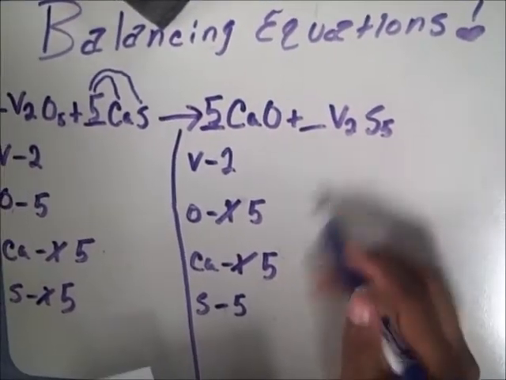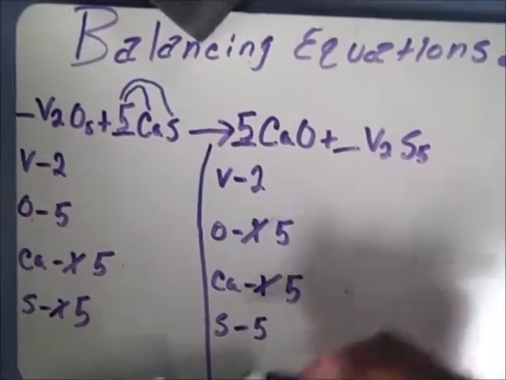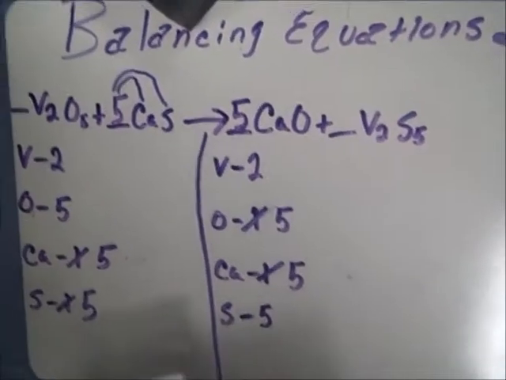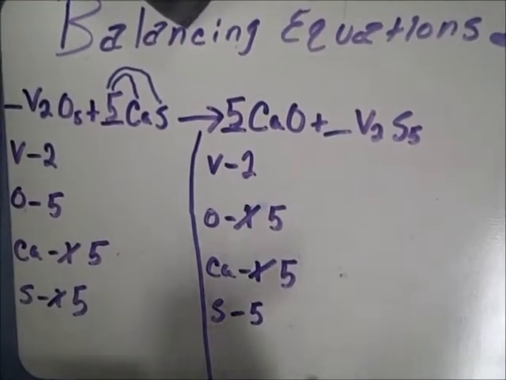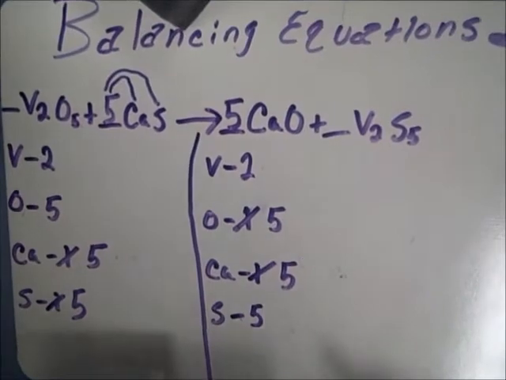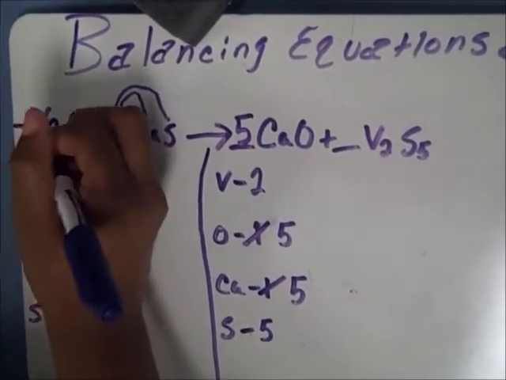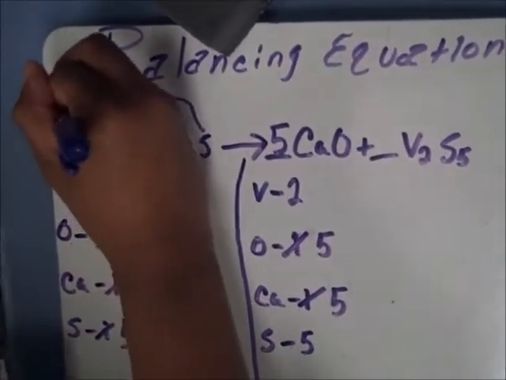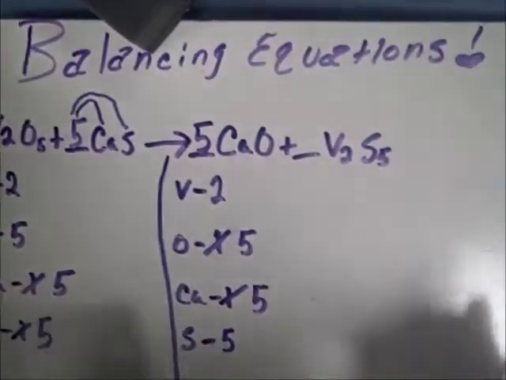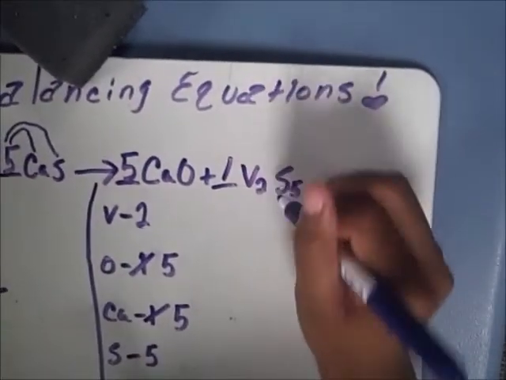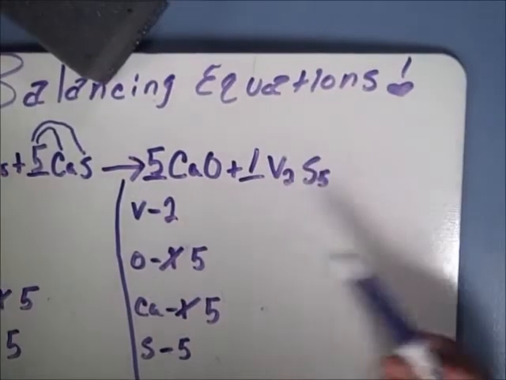And your S is already 5 over here. So, yeah, that's good. And then, let's see, 2, 5, 5. Oh, it's balanced. But then you're going to come up here and you're going to write your 1s in the place of those. So 1 times 2 is 2. And then you're going to do 1 times 2, 2. Then 1 times 5, 5.